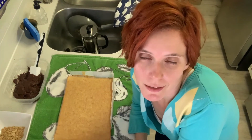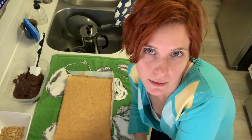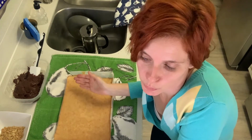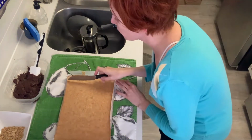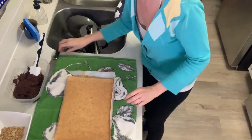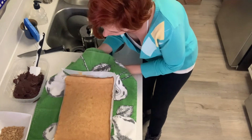Now, the recipe doesn't say to do this, but all of the bakes that I've seen, when they make these, while it's still warm, you're supposed to roll it so that it coaxes that shape. So we're gonna try that. So about an inch, we're going to just make a score. Now we're gonna use this towel to help coax it.